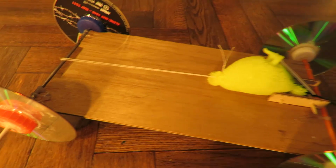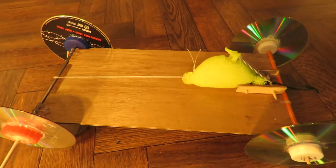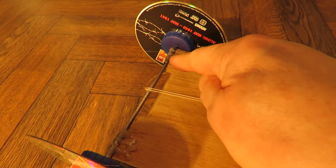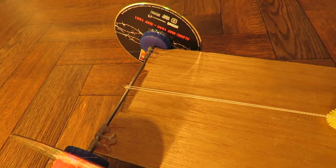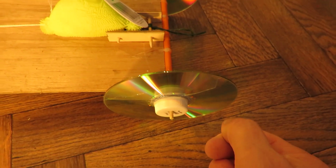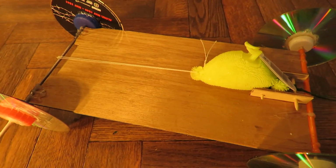There'll be links in the video description to the original build for this car, but basically it's 4 CDs, 8 plastic bottle tops, plywood chassis, drinking straw for the back axle tube. I've actually got some little metal tubes for the front axle tubes. The front axle is a metal bar, but a barbecue skewer would do. And the back axle is a barbecue skewer, and the bottle tops are just hot glued onto the CDs. And then I've got a few extra bits on there just to attach things as required. Job done.